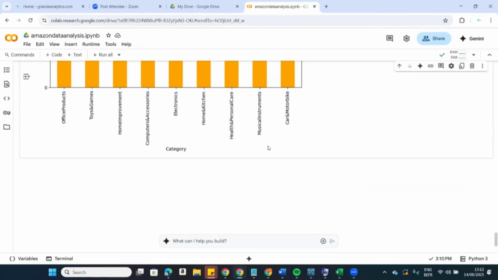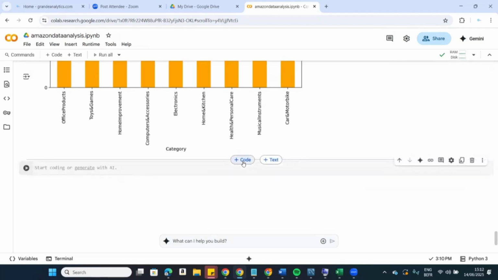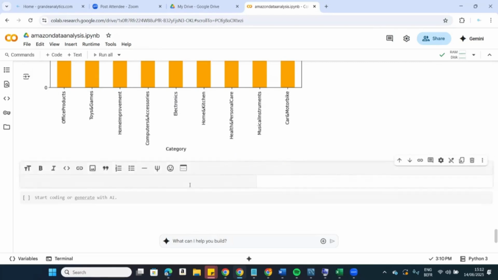Okay. And here, so code. And so in order to export this clean data set, let me just put it here. Or let me change this to text. Let me put this text: explore, export, clean the data set for machine learning purposes.